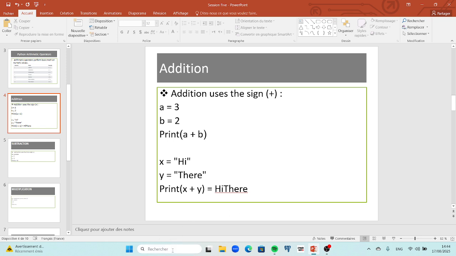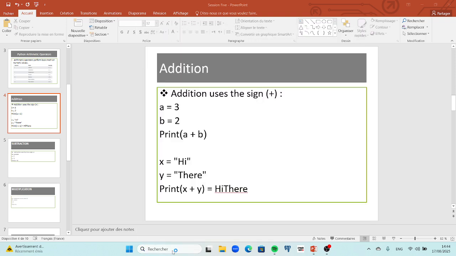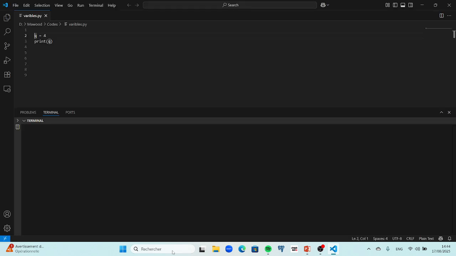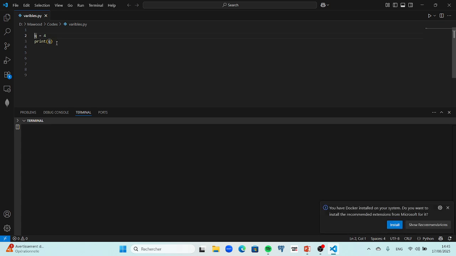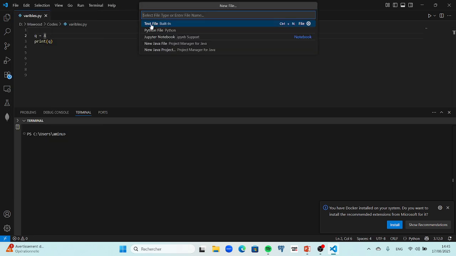Okay, let's do it in VS Code. I am trying to create another file. New file.